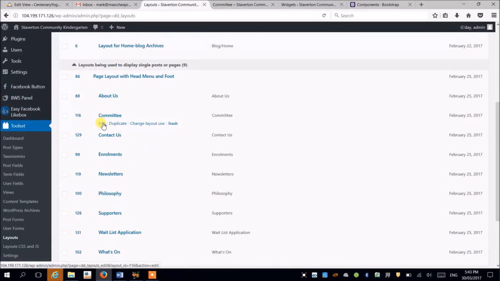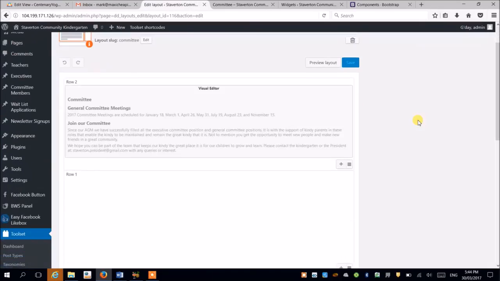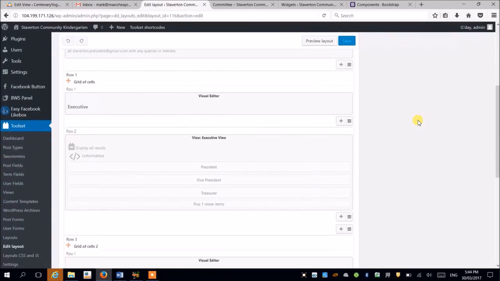Where is that? It's in our committee layout. So we'll open up our committee layout, and we should see our view there.